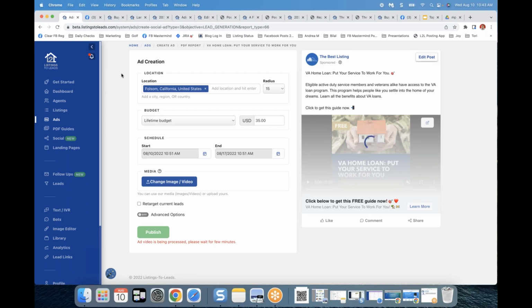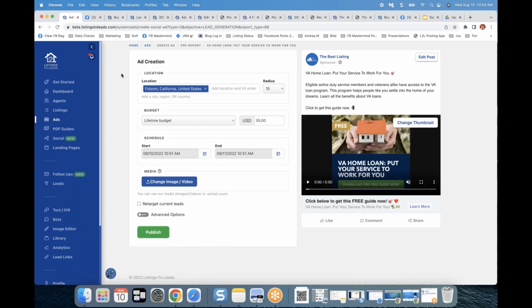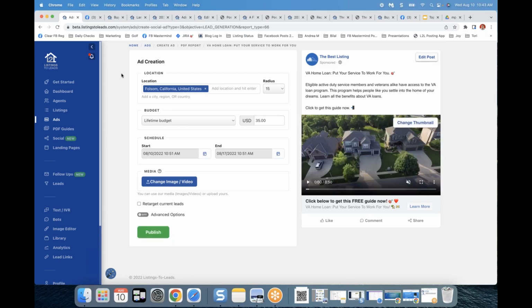So we got the PDF guides ready for you, and the ads with the graphics we've got, whether it's the motion graphic video or the images that we've prepared for you, those will work great. But I'm telling you, leads generated where they watch you, they listen to your voice, they get a little feel for your energy. In the long run, those types of leads are going to be probably better than a regular graphic. All right. And I would play with both.